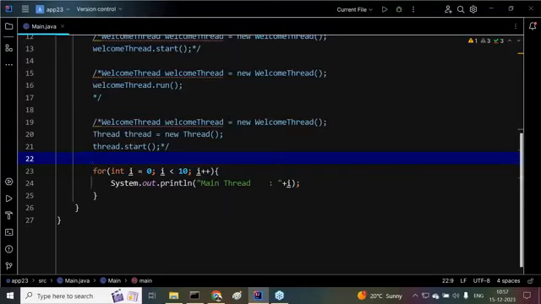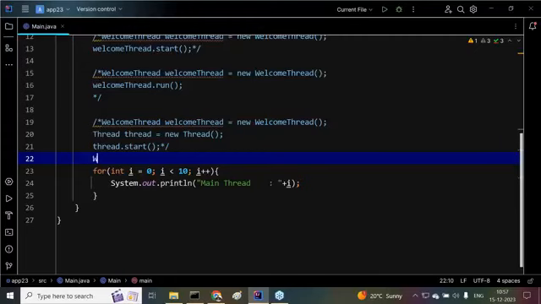When I call the start method, it can create a new thread, but it doesn't send that new thread to the WelcomeThread class run method. Why? Because nothing is there inside the Thread class run method. You have to send that thread to the WelcomeThread class run method. There only I have written my application logic. To give that information to the Thread class, we have to pass my thread class or WelcomeThread class reference variable as a parameter to the Thread class constructor. In that way only, the Thread class will send the new thread to my thread, that means the WelcomeThread class run method.